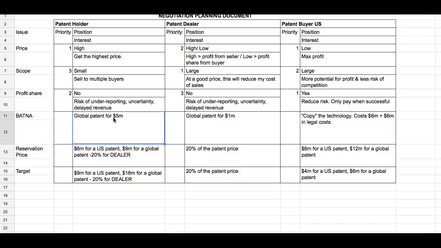You mean that he can buy at a maximum of 12 million? Yes, that's his BATNA. But of course, that's the worst case. That's what he would do if he has to buy. If he has to buy it for more than 12 million, then he would basically copy the technology. That would be worth his while. So this for him is absolutely the worst case. So if he can actually make an estimated profit of 20 million, then still, if the patent holder would say, "Oh, you know what?